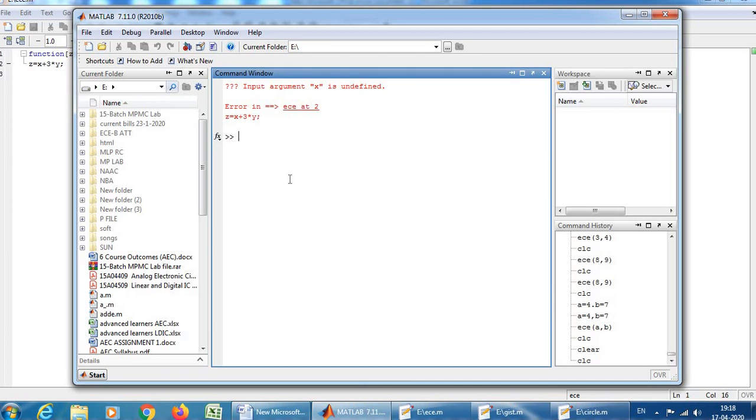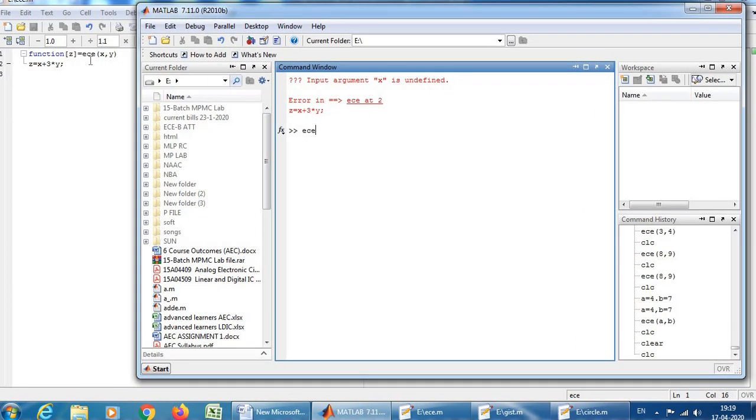So see here, command window, how to call. Now I am calling the first example function, that is z is equal to x plus 3y. We can call it by using the function name, ECE, right? So ECE of, you have to give the input values, x and y.